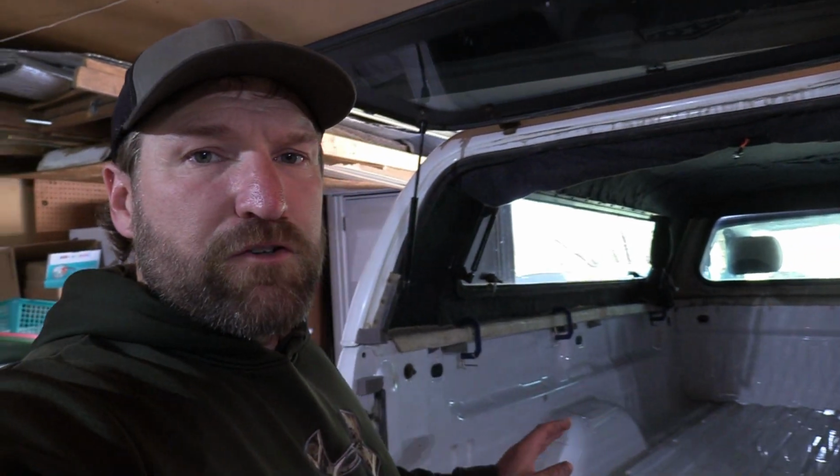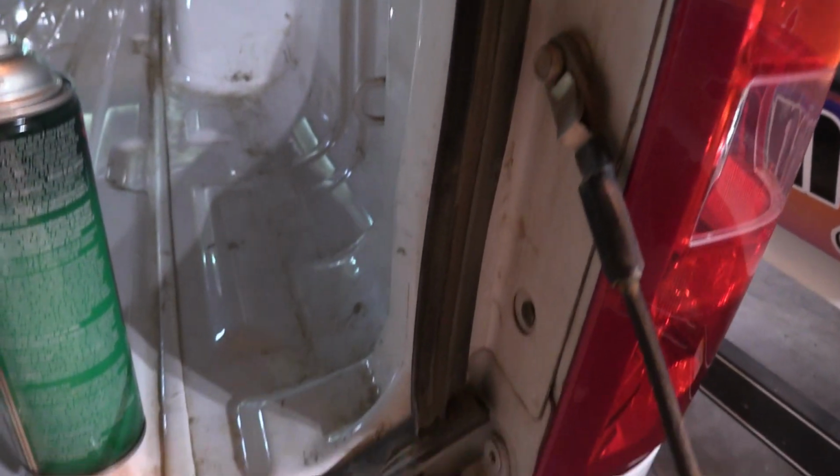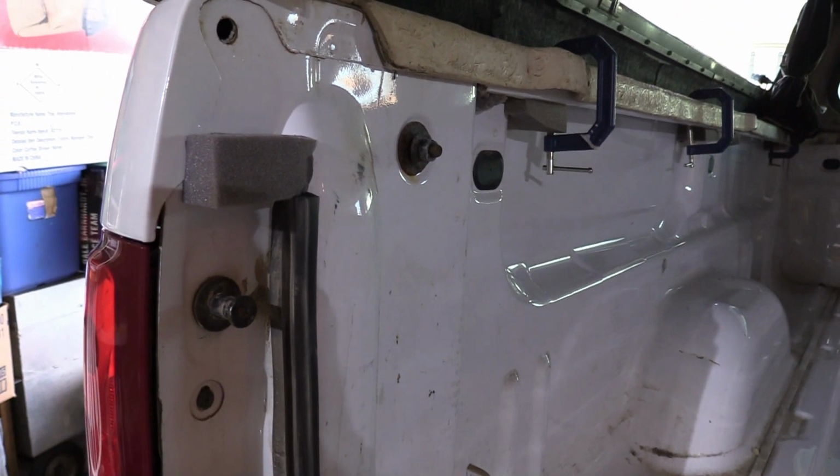Okay, now that we're out, I'm going to show you the gasket. I think it's by, I don't know what brand it is, Tuxedo or something. There's a tailgate seal gasket, and it really helps seal the bottom and the sides of your tailgate up, but it does not completely seal up your tailgate from dust. There's still a lot of gaps, and I'll go over that quick, but I'm just going to show you that gasket here real quick. You can see it starts in the top, goes down, and goes all the way along the bottom, and then it goes up just like that.